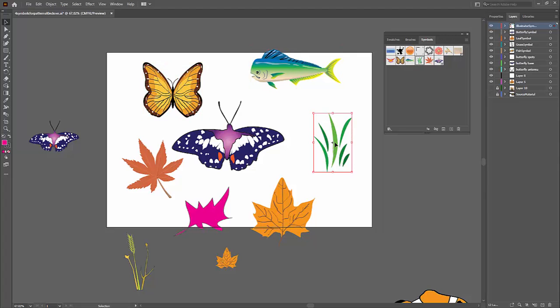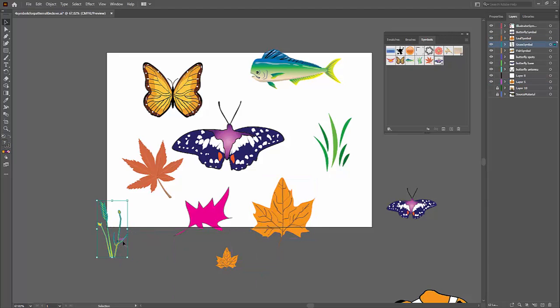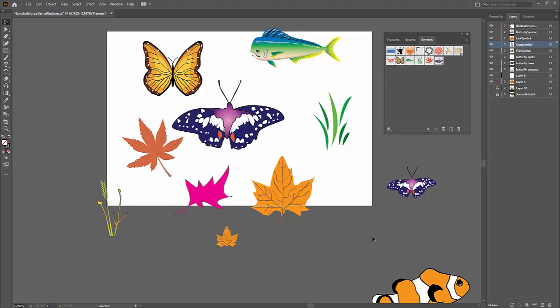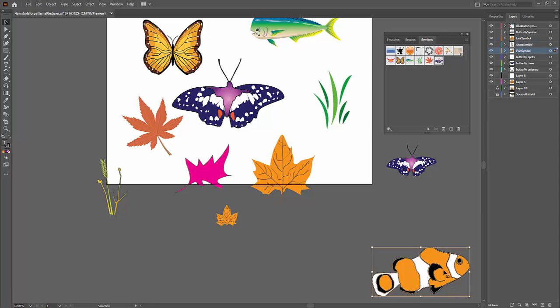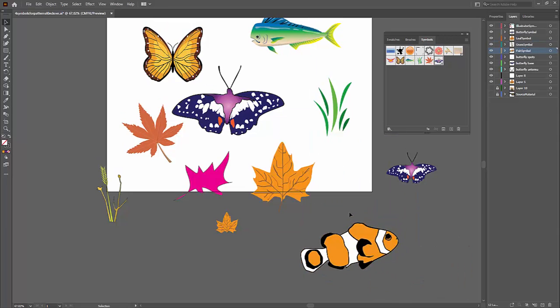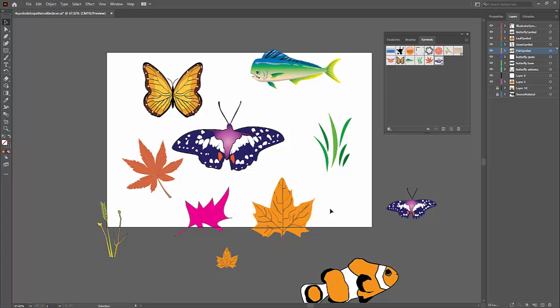These are ones that come with Illustrator. What we're going to do is create our own symbol like this one here. I did the butterfly, this purple butterfly, which is currently a symbol. And this leaf here is also a symbol that I created. And some ferns, sort of like shrubbery here, is also one that I created. And I have a fish here that I created also. Each of those can become symbols very easily using the symbols palette here.